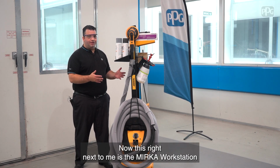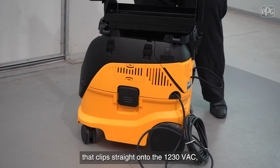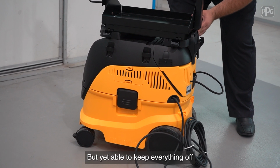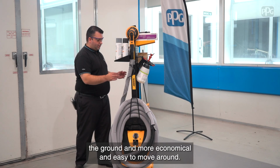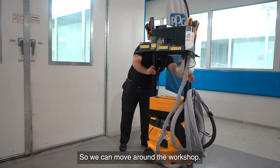Now this right next to me is the MIRKA Workstation that clips on straight onto the 1230 vac, giving you another option for those smaller shops and tighter areas, but yet able to keep everything off the ground and more ergonomical and easy to move around. So as you can see, the vacuum does have wheels, so we can move around the workshop.